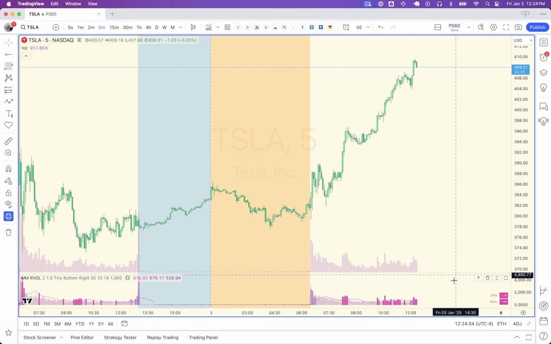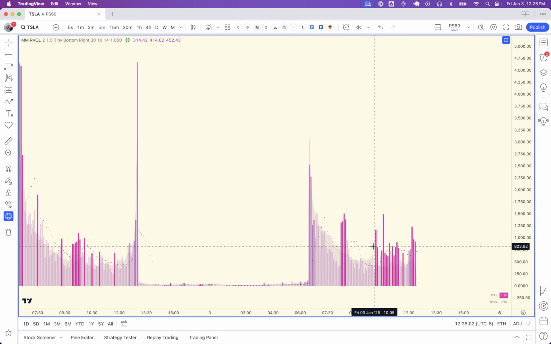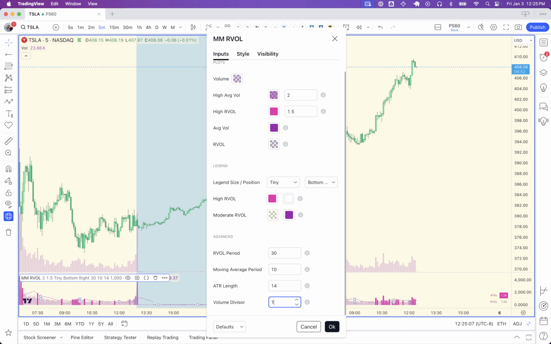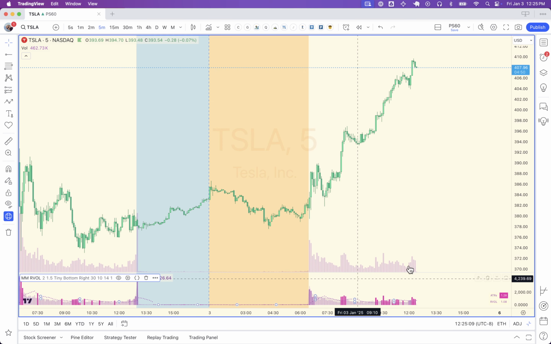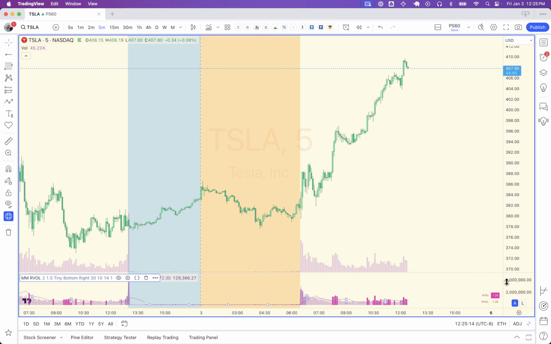And what I found is that on stocks like Tesla, where the volume is incredibly high, you end up with this problem where, if I change this to 1, so we're just going to show you the actual calculation of volume. Give it a second to update there. So here, 4 million up here is the high, 2 million here is the midpoint. And so what happens is this actually stretches left to right, and it takes up a lot of space, especially if you're on a smaller screen. This can take up a lot of your left to right visual space.